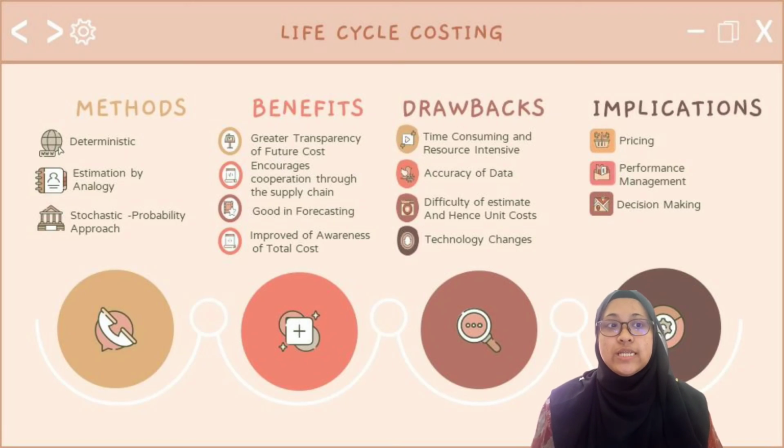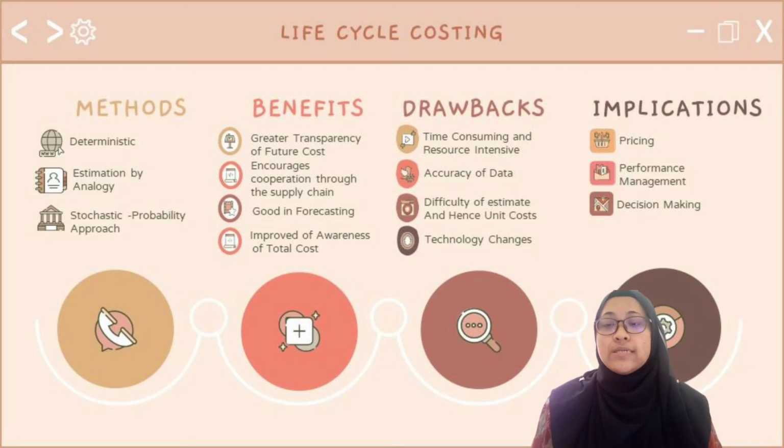The second implication is performance management. Life cycle costs can provide us the basis for performance management if we understand the technique. It is important that the organization monitors performance for the purpose of learning how it can improve in the future, since budget will often be set based on the estimate at the business case stage of the new product development process and will be refined at the commercialization stage.